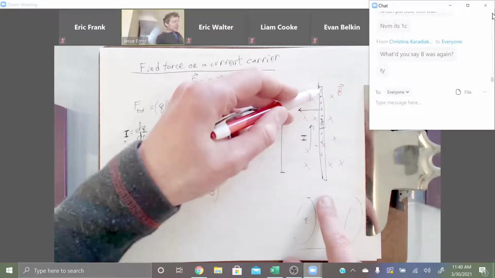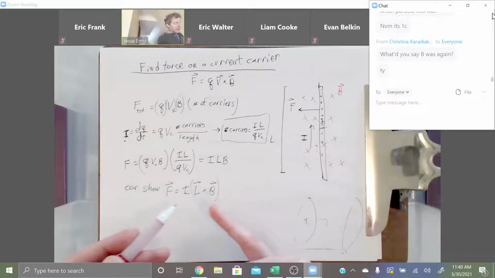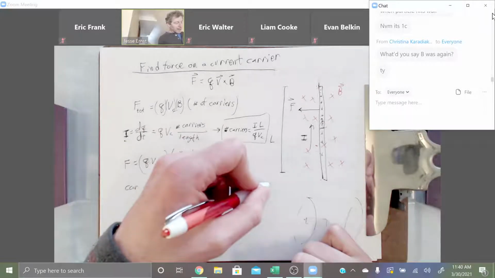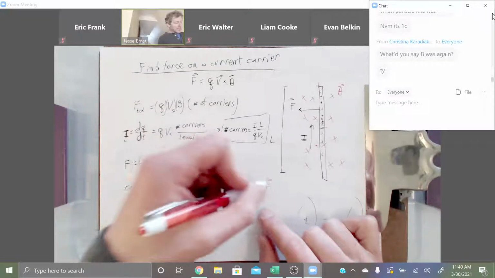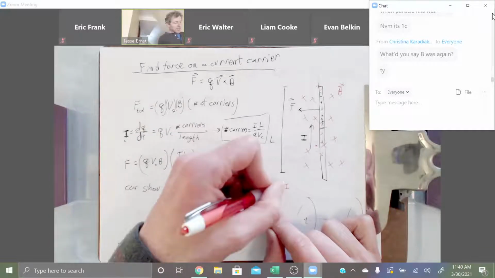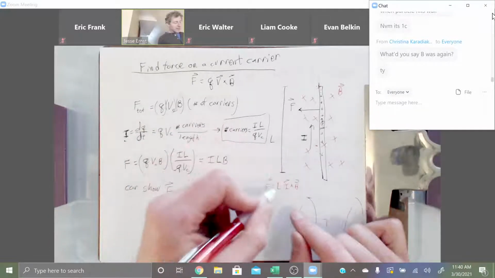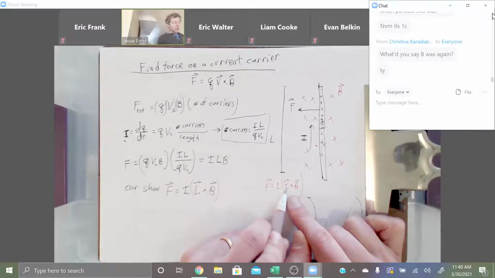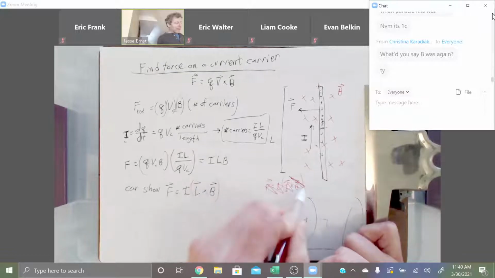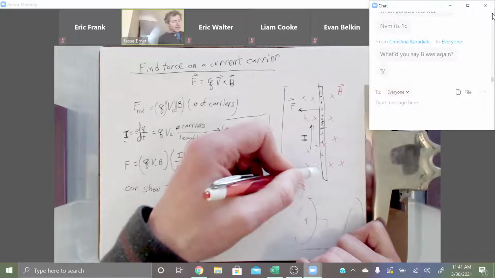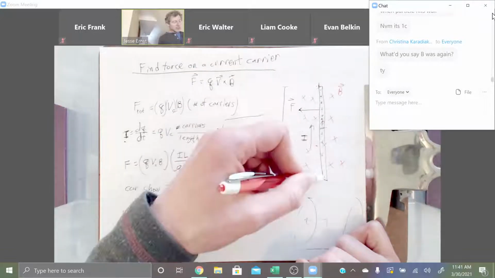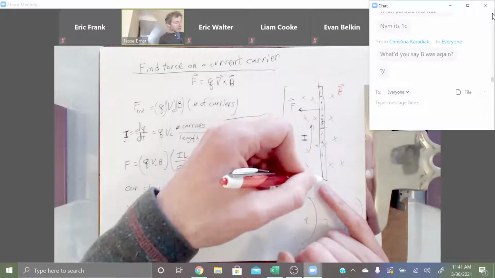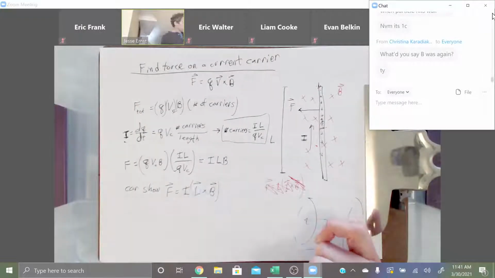So in actually solving a problem, it doesn't really matter whether you put the vector on L or on B. I would prefer, don't write this down, but just to understand it, to me it makes more sense to say it's I times L vector cross B vector, because it naturally feels like it has a vector to it. But your book doesn't do that. They just assign the vector to B, and Survey does too. So either one you're using. The wire has a length of L and a direction that's the direction of the current. Okay.